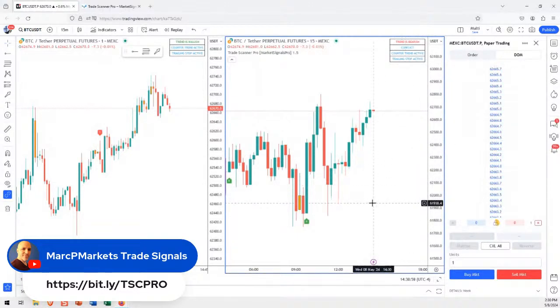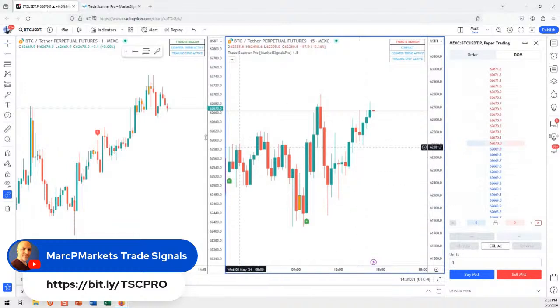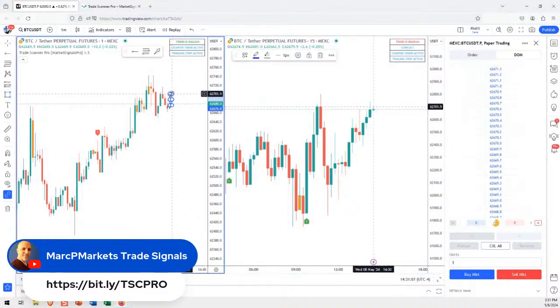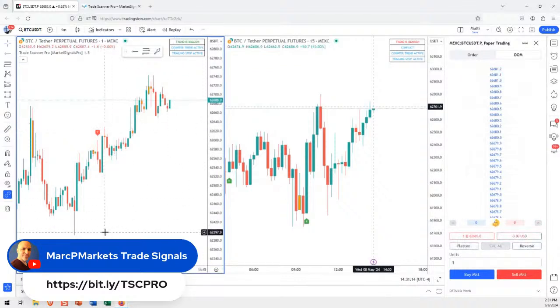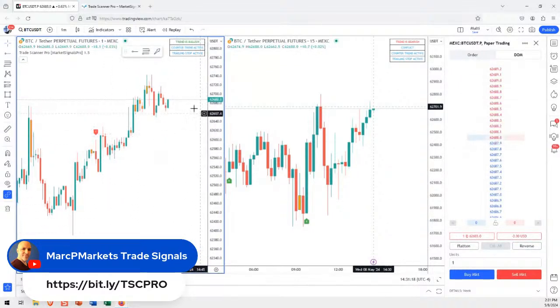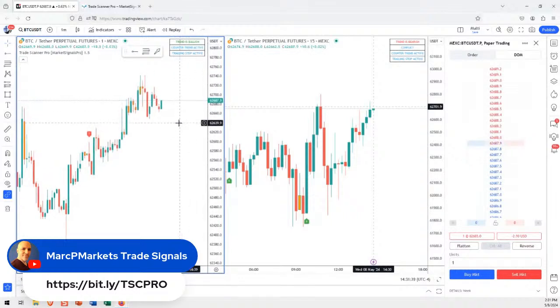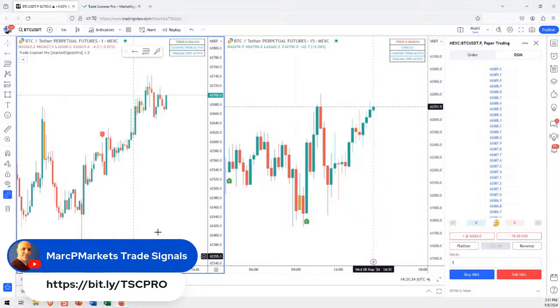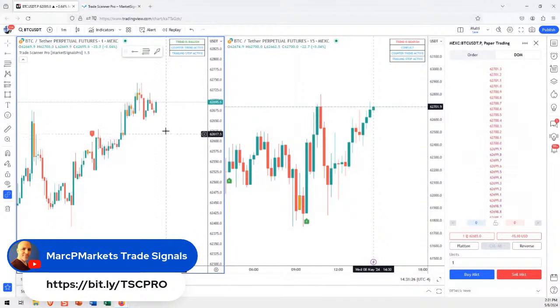Now, you know how Bitcoin can fool around, right? And possibly tap me in. So I'm being aggressive. There's no signal yet. I'm hoping Bitcoin does this, I'm hoping it does that. That'll tap me into the trade, the limit order that I just put up. There we go. I just got tapped in, at a little bit of a better price instead of hitting a market order. I got a slightly better price. I like to do that when there's no signal and I see prices just fooling around.